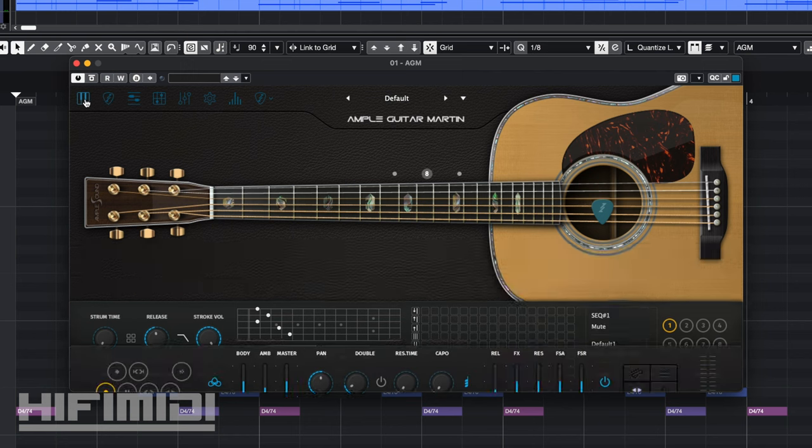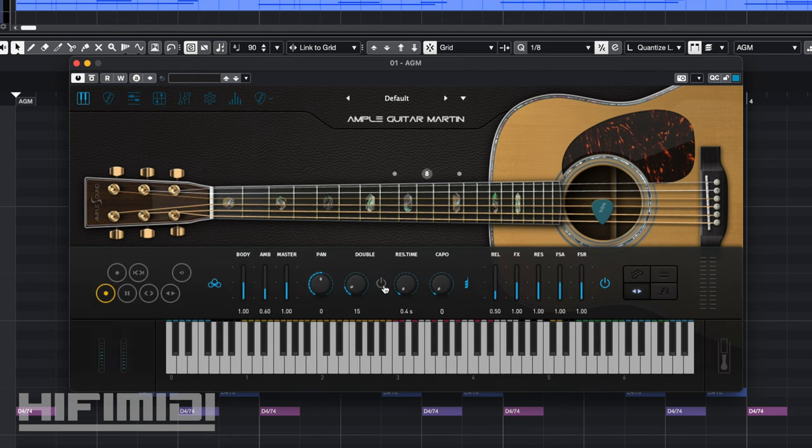Another trick is to double it. When you double it, it widens the sound, and you're going to hear a lot of that stroke noise on the sides. So the piano is the main instrument on this, and the guitar is just providing that rhythm in the background. So I want that stroke noise to be heard on the sides. So by doubling it, it creates that stereo image, and you're going to hear more of that stroke noise.